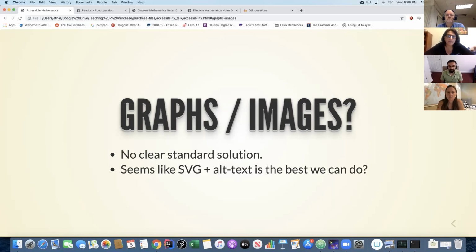And then Pandoc is a good solution for converting between different formats. So if you have notes in one format and you want to convert them into HTML format with MathJax, that's a good solution for that as well. All right, so I'm over time. I'm sorry for that. But if you have questions, I'm happy to stick around.